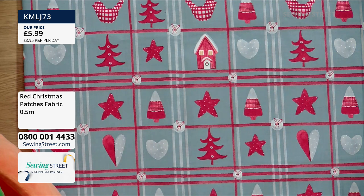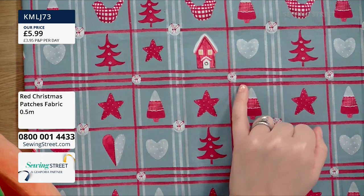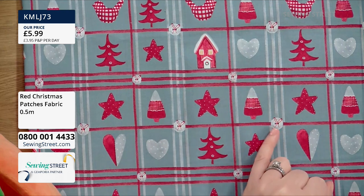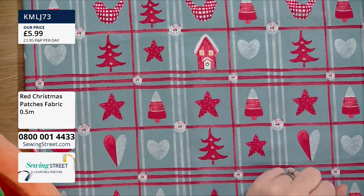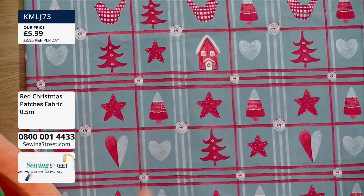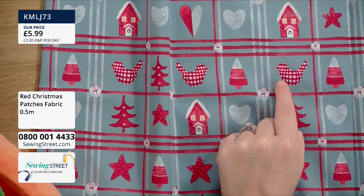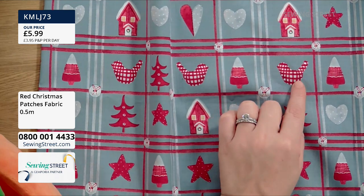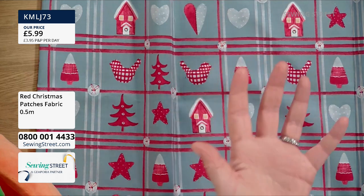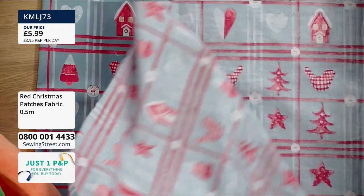£5.99 a half metre. And I love the little buttons. Can you see? The detail in this fabric is beautiful. That is lovely. I like this one a lot. Remember, you can buy this by the half metre. It almost has a bit of a three-dimensional feel, because can you see the way that this has been sort of cross-hatched? It looks three-dimensional.